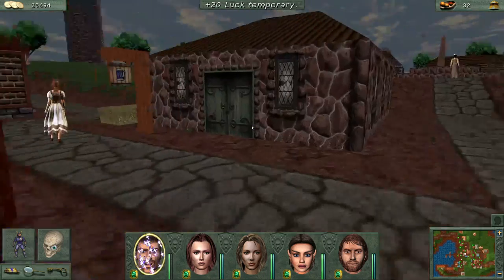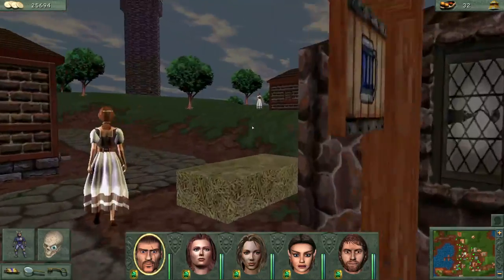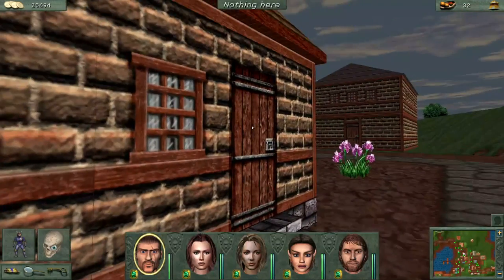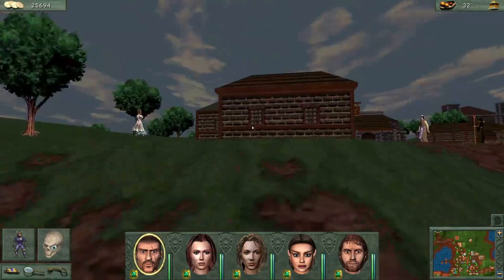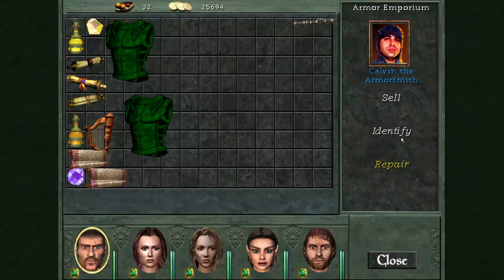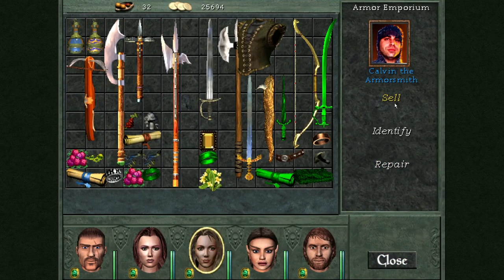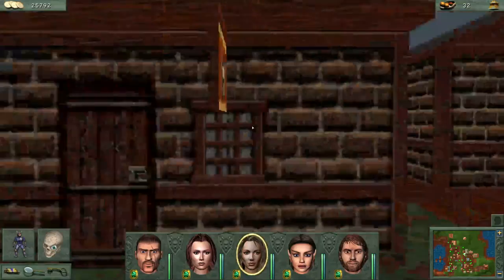Just some luck. Expert staff. Expert spear. Oh. Yeah, this doesn't work. How you doing? Guess we have a lot more weapons to sell first.